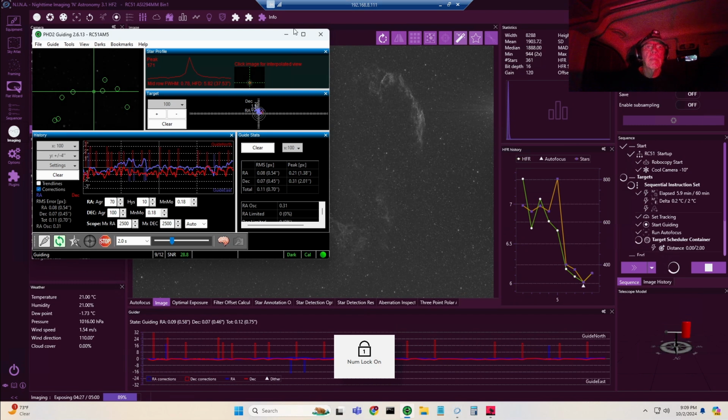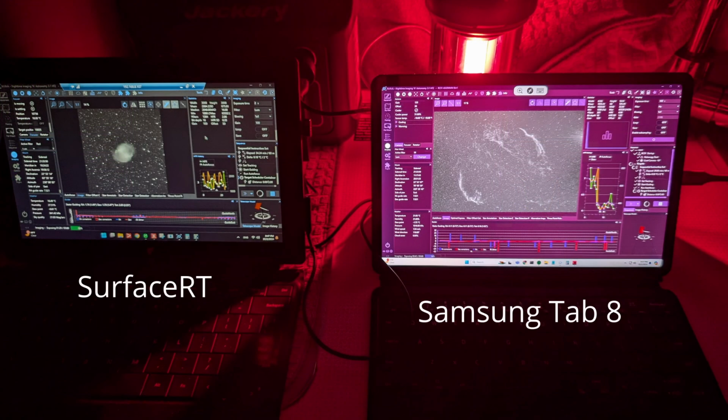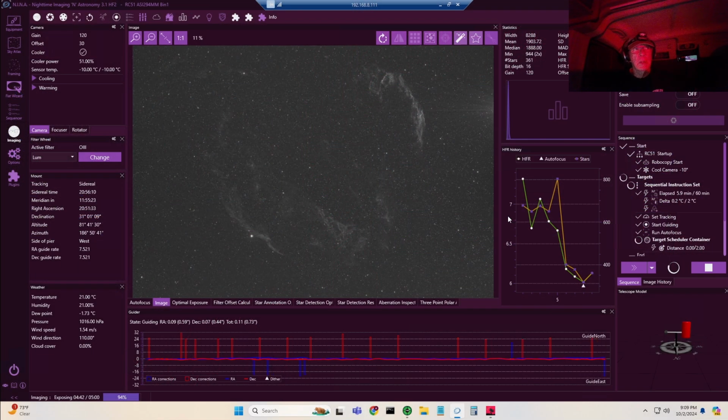And what I'm basically doing for monitoring through the night, I have an old Surface RT that will run remote desktop connection. So I use that to monitor one of the telescopes. Tonight I'm using it to monitor the Edge HD8.